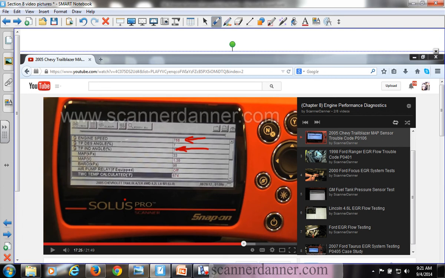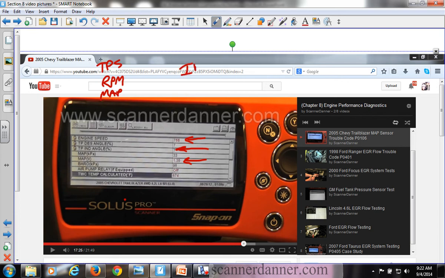Map voltage isn't much different, is it? It's 1.2 volts. So I agree with you that there's a question here, and why would that set a map code? You would think it would set a TPS code, not a map code. I'm not the engineer. I didn't design the program. Here's what I know. Computer's looking at RPM, map, and TPS, isn't it? Our RPM, our map, and our TPS would all be looked at.